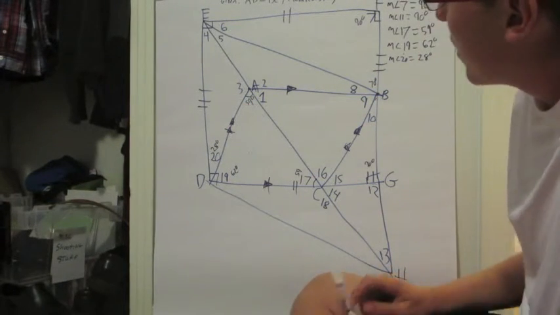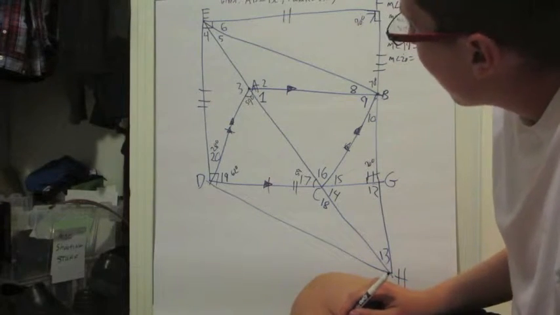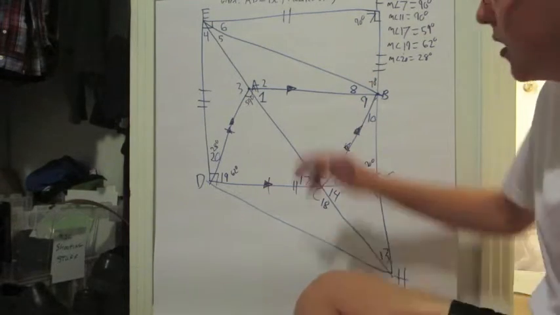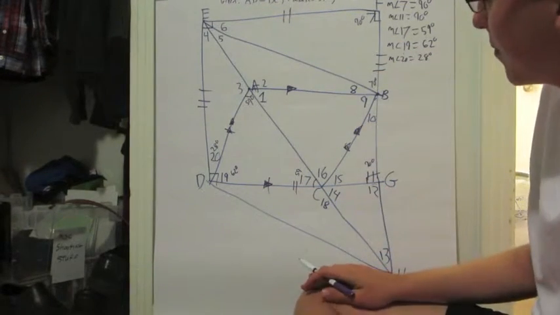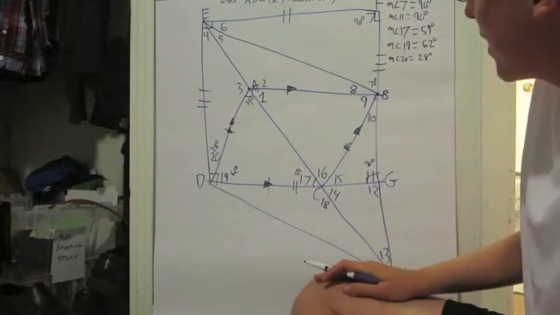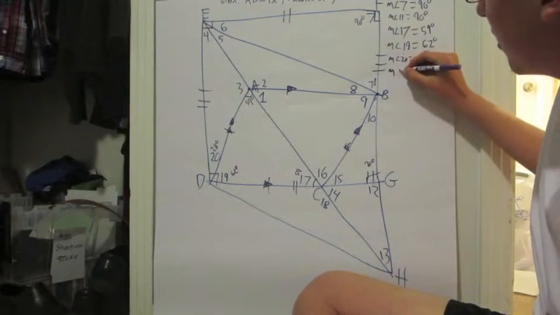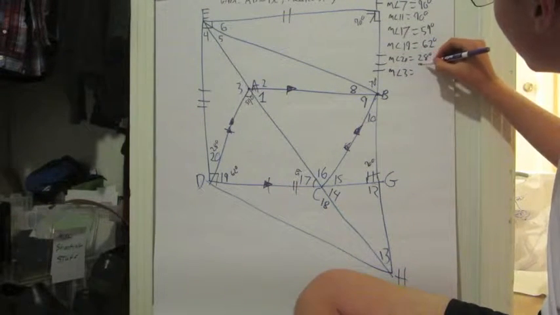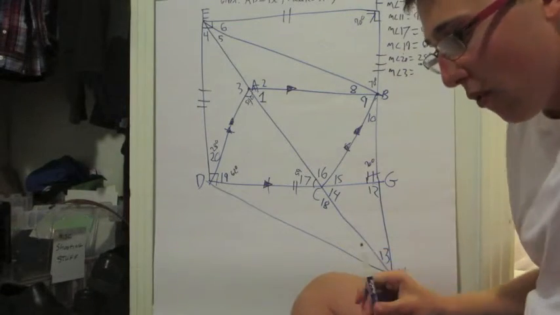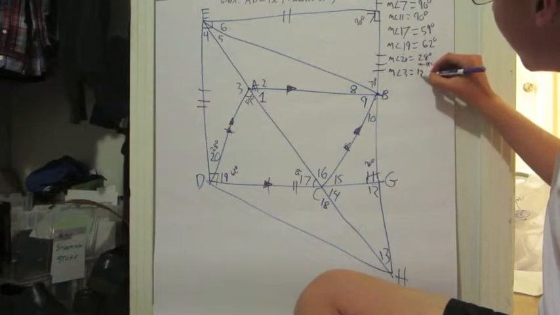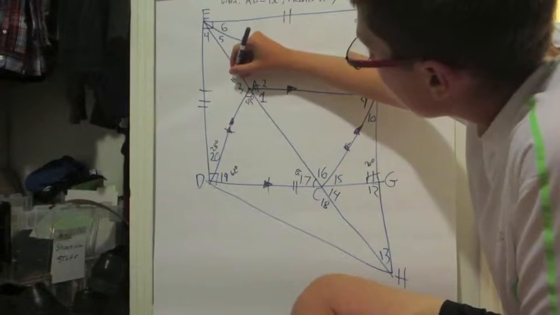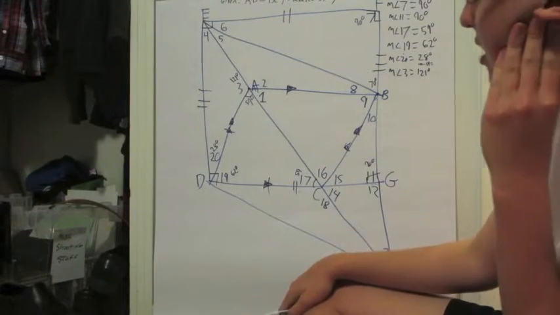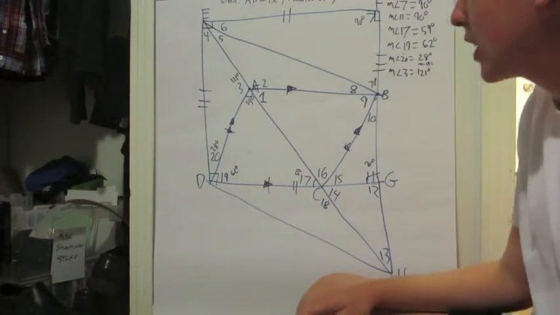So next, we can figure out the measure of angle 3. And we can figure out angle 3 by the straight line property. We know that the straight line has to be 180. So if we take 180 minus 59, then we would get 121, which would be the measure of angle 3. So 121 plus 59 is 180, which equals the straight line.